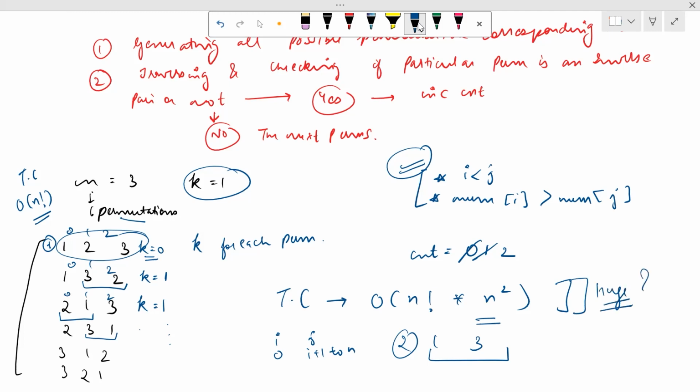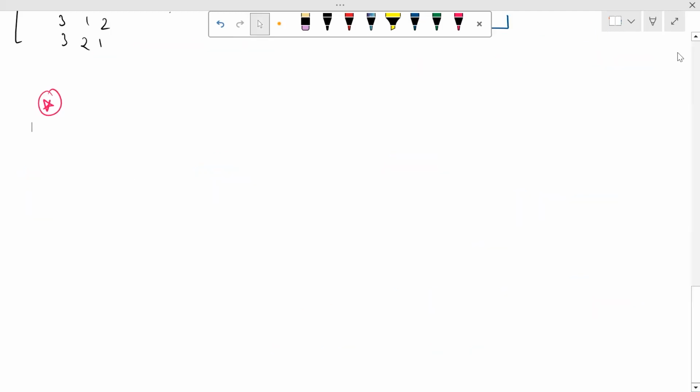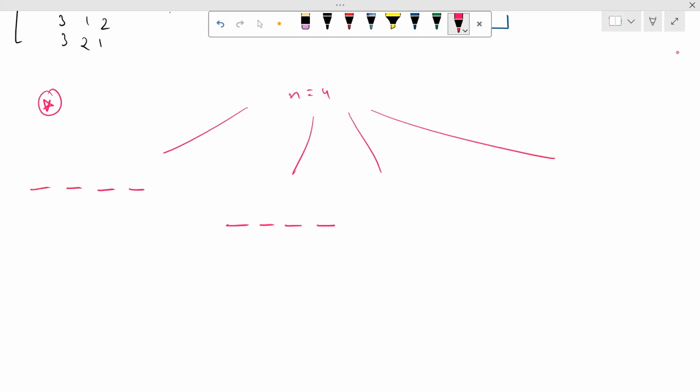So what we need to do is figure out some way so that we can boil down this time complexity. Now, let's talk about how we are going to do it. Basically, let's try figuring out the patterns, right? I've understood that if I want to create all of the possible permutations and then figure out the answer, it has a very high time complexity. So let's see what happens if I do it manually. Suppose n is 4, right? When n is 4, I'll have something like these different ways of basically putting everything together, right?